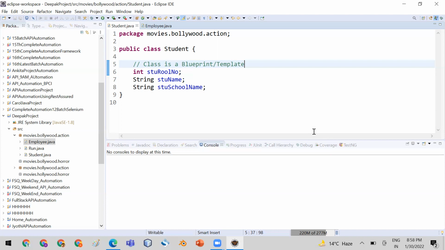Okay, and what is the actual implementation? When you create a real missile using that structure, following the rules of that blueprint, you create a real one. So that blueprint is just like a structure, and your real missile is an object. So why I'm telling you the example, can you tell me, you have a blueprint, for example, same thing, we have a class, or you can say we have a blueprint. You have a blueprint of a missile. Can you use that blueprint to trigger a real missile? Yes or no? No. No, because it is just like a structure which is written on a paper.